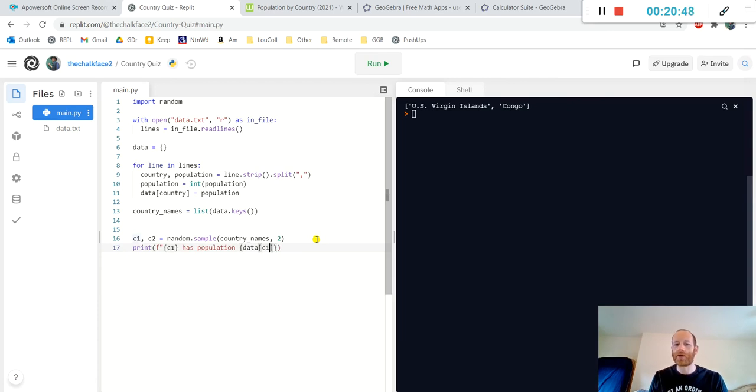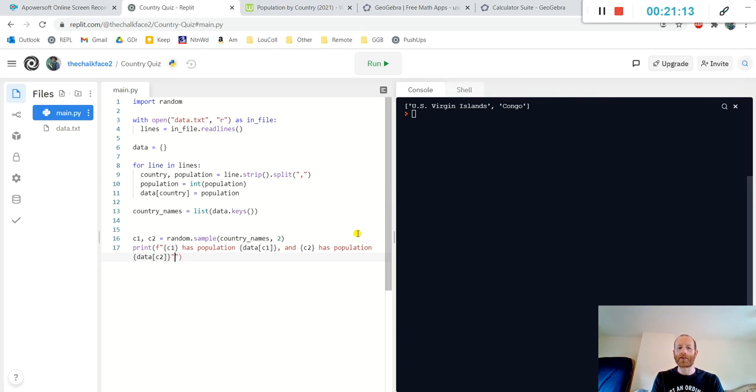Data dictionaries you look up for using keys rather than indices. So you don't put an index in there, you put in the name of the key. And when we set this up, we designed it so that the key would be the country and the value would be the population. C2 has population, data C2.